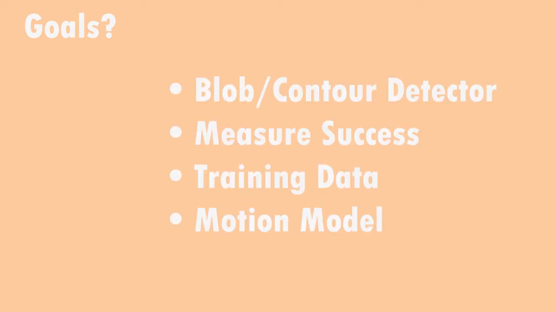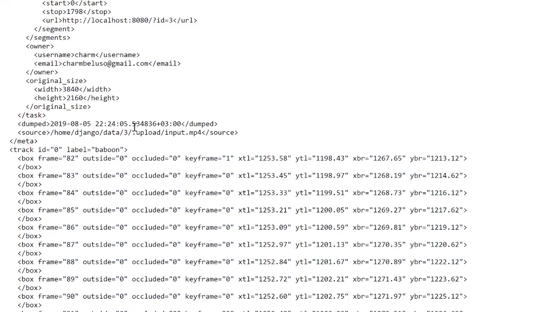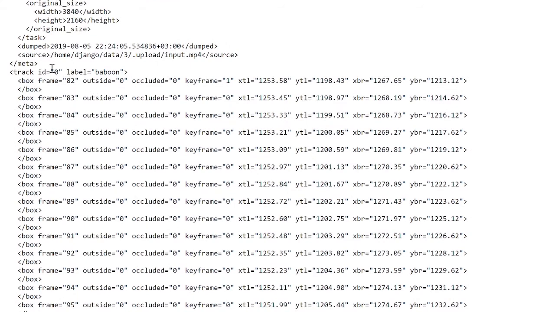In order to do this, we would need to extract centroids from the motion mask, a measurement of the success of the model, to obtain centroids and velocity data from the source of truth data, a motion model that can make predictions of the baboon's location, and a particle filter to tie it all together. To start off, the other members of our team created both blob detection and contour detection methods to extract centroids from the motion mask. I was working on a script that could extract centroids and calculate the velocities of all the baboons in the ground truth data, and put it into a Python-friendly CSV file.